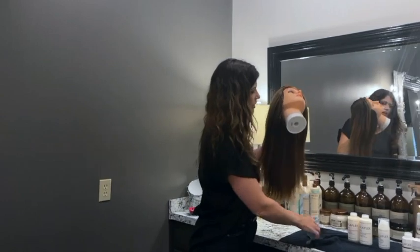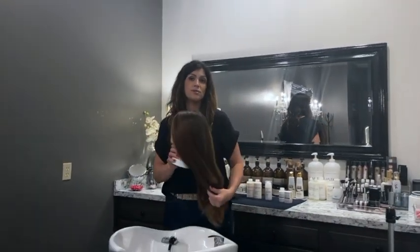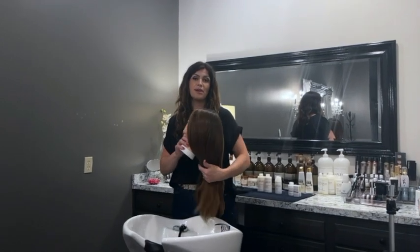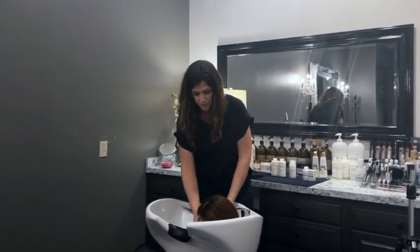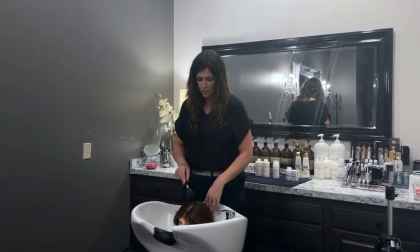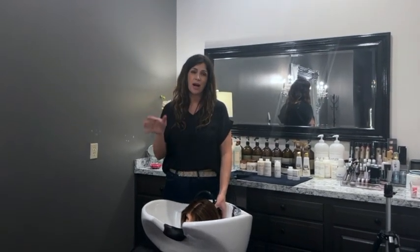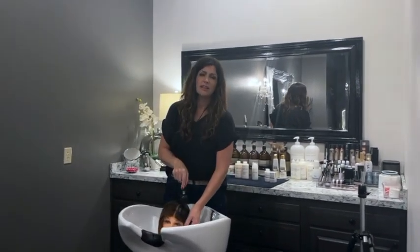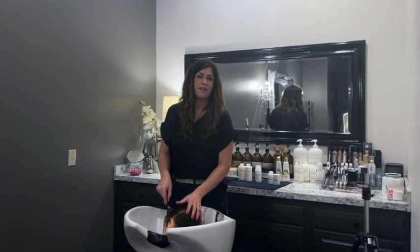So once you have it all free from tangles, then you're going to go ahead and put it in your sink. You can just use the kitchen sink, bathroom sink, whatever's available to you, and just set your mannequin head right in there. If you have a hose nozzle sprayer on there, that always works well. I like to use a water temperature that's kind of right in the middle, not too hot, not too cold. Probably a little on the cooler side of warm though, so as not to fade the color.